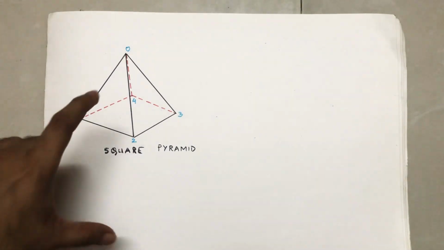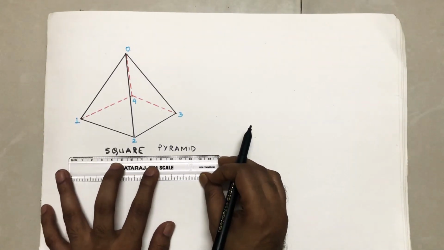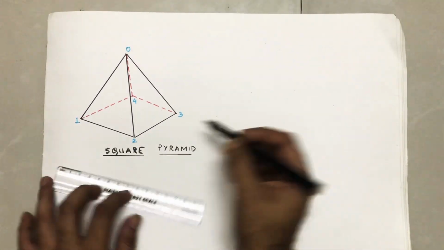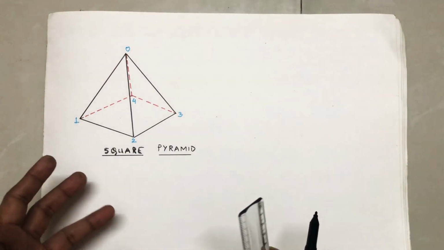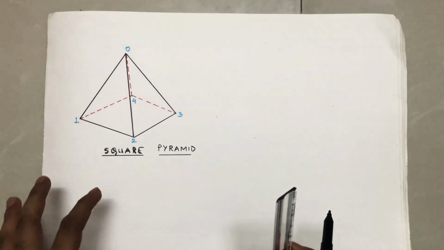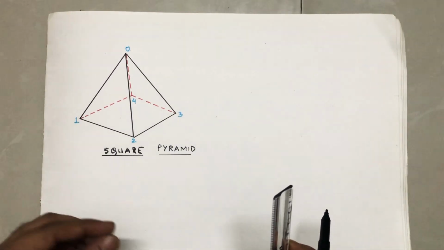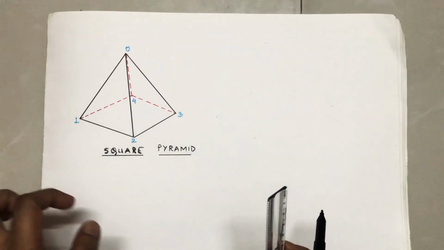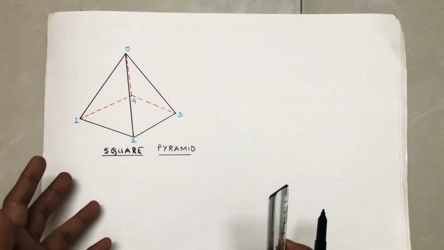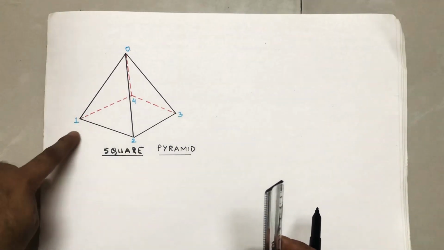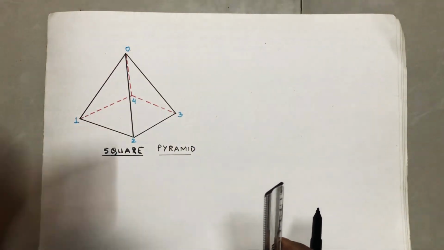So now I have drawn a square pyramid. The name square pyramid is given because the base is a square. If the base would have been a triangle, I would have called that as a triangular pyramid. Now please remember, when I'm talking about a triangular pyramid, I mean it is an equilateral triangle. All our discussions will assume that the base is totally regular in shape. Again, the base is denoted by numbers. This is the apex.